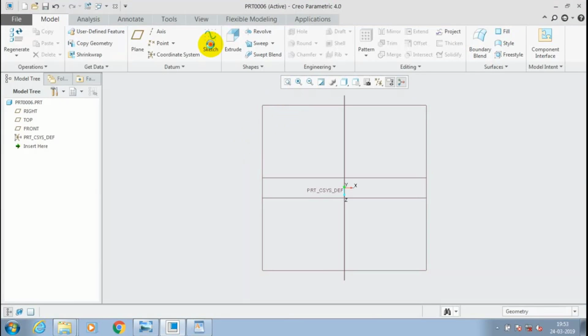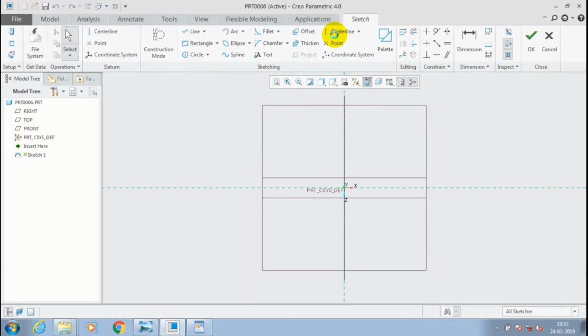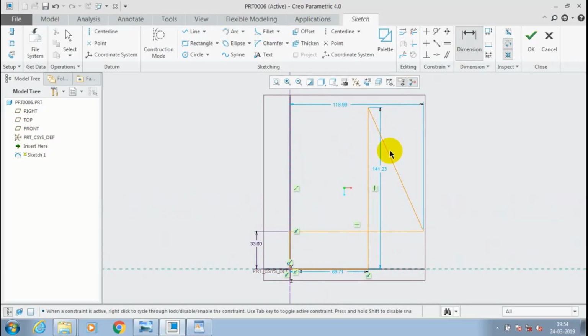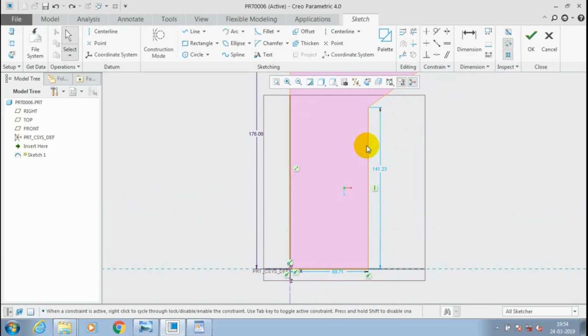Select a plane which you want to sketch and make it sketch on view. Draw the center line for the reference and draw the symmetric profile for applying the revolve feature. Give the dimensions for a CSK bolt-like structure.